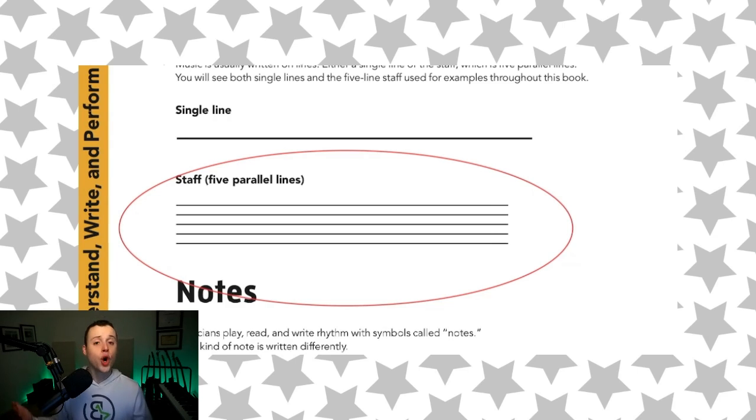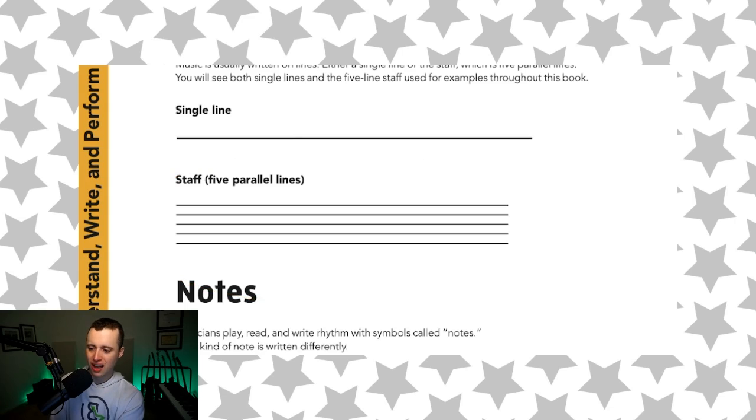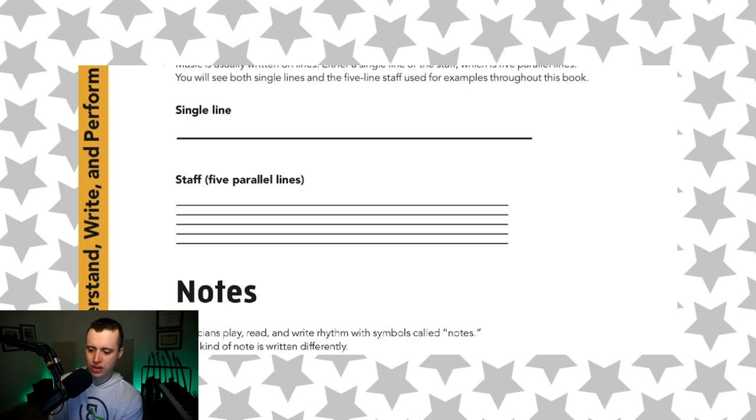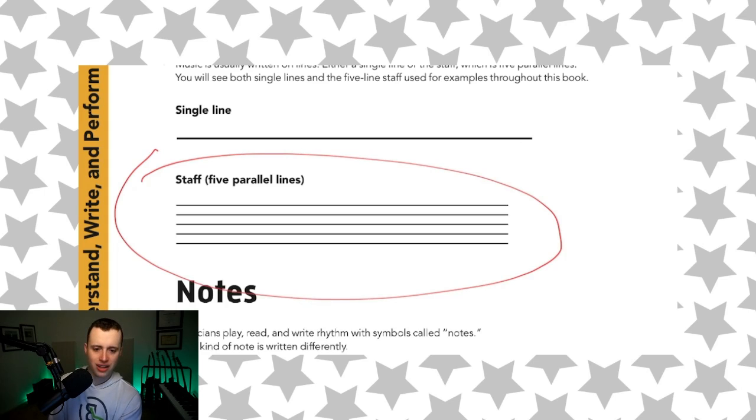You'll notice that with your course, you got a free download of a piece of, well, paper that's covered with staff. And the reason is you're going to be using that piece of paper to write music. Also, sometimes you will see music written just on a single line like this. More often than not, though, you are going to see music on the staff. I will see you in the next lesson.